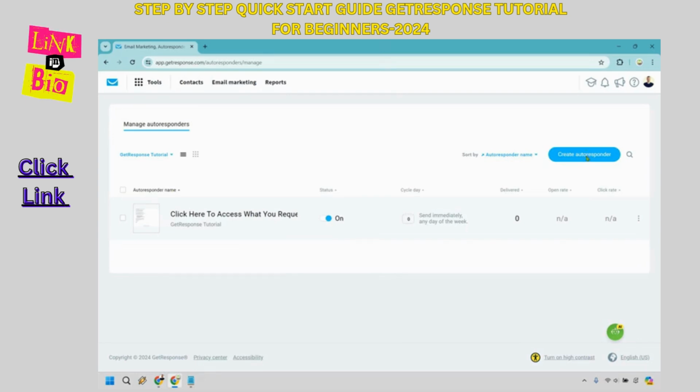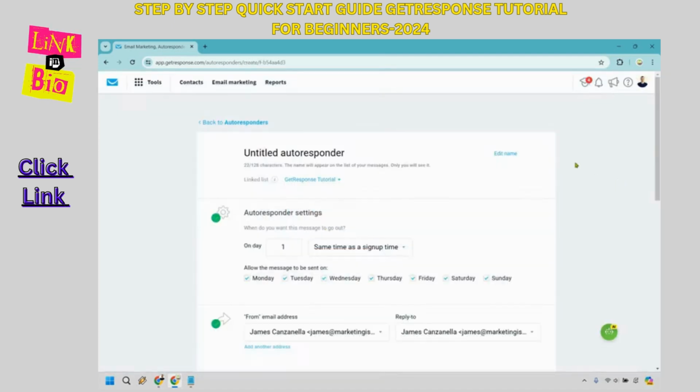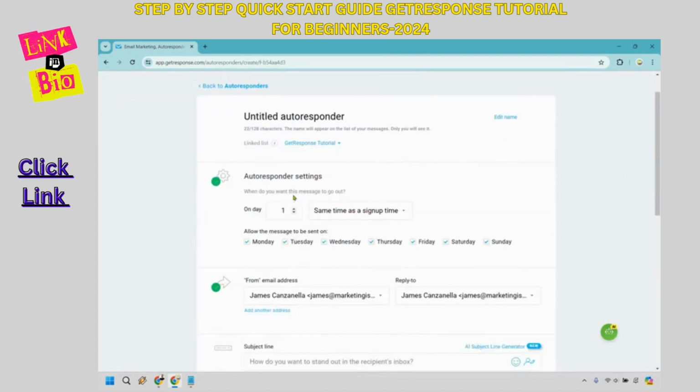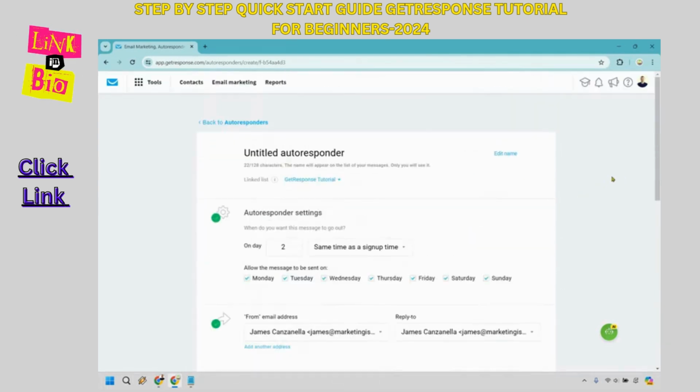Let's click on Create Autoresponder. All right, so the only thing that would be different here, you would do, say, on day 2. Okay, you would add your name here, you would add your subject line and your email. Okay, then you would save and publish it. And then, say, if you wanted to do every single 2 days, you would do this process again. And the next time it would be on day 4, then day 6, then day 8, then day 10.